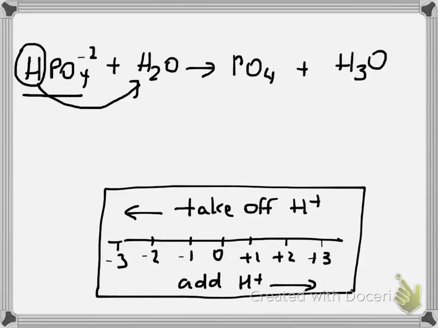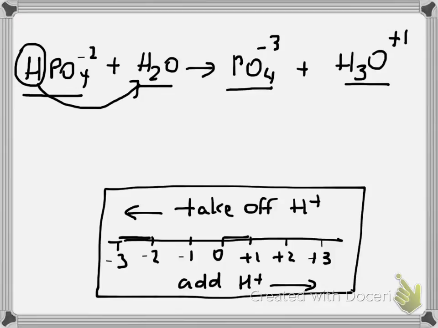You are removing a hydrogen ion, so you started at -2, and if you remove a hydrogen ion or take it off, you're going to go to -3. And here we started with a neutral substance and we're adding on a hydrogen ion, so we're going this way, so we end up with a +1 charge. Now also, you should recognise that phosphate has a -3 charge and the hydronium ion has a +1 charge, but it gives you a way of getting it each time.